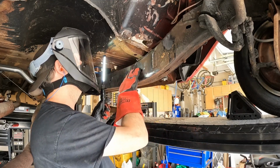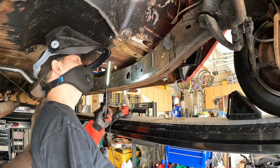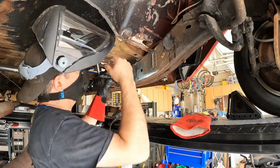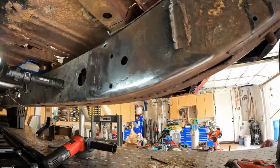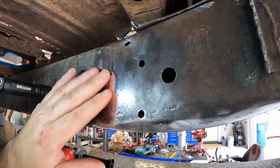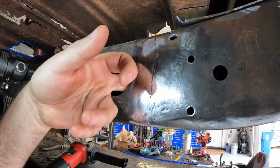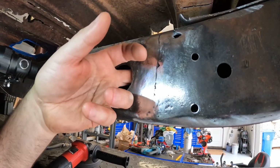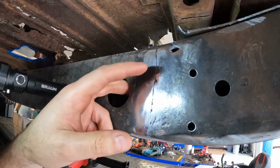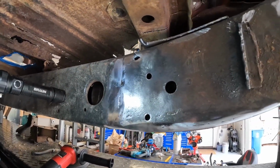I think I found a crack in the frame. Not really sure what's going on here. Sure looks like a crack to me. Or maybe it's where the weld cut through. Yeah, I can feel something in the back here. So I think it feels like a glob of weld in the back right behind this hole. It's not even really a hole, but they might have been in here a little too hot when they welded these brackets on.